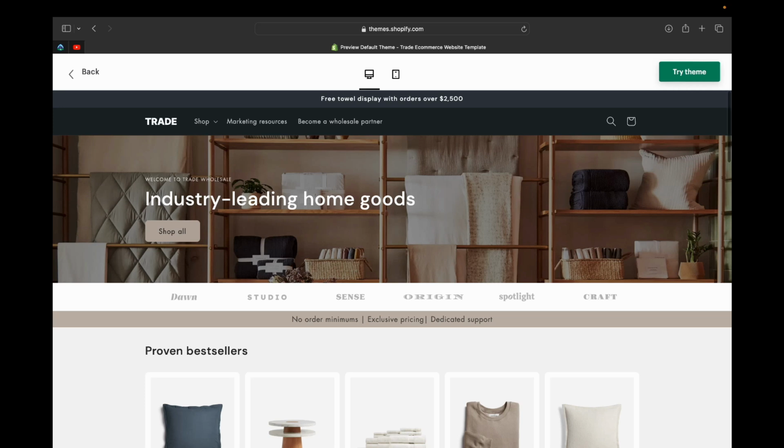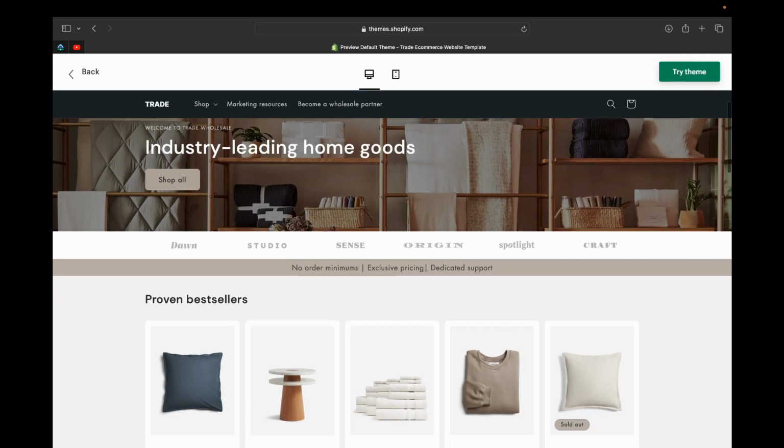And then over here we have a regular search bar section and an add to cart, and this is the banner image section where you can add your banner image, the header and the call to action. Pretty much it's straightforward, just like other regular Shopify themes like Dawn, as this Trade theme is built on the foundation of the Dawn theme. So nothing new except that this is only for wholesale type of business. And also if you want membership inside your store, then this theme is perfect for that.